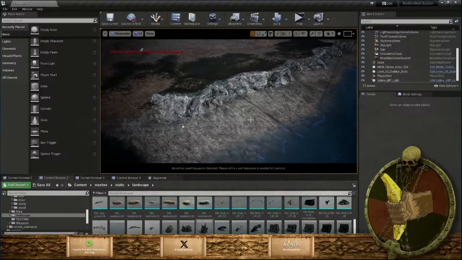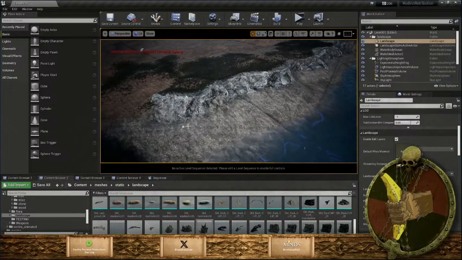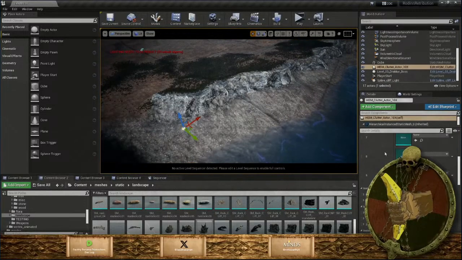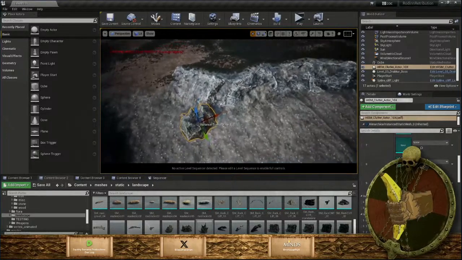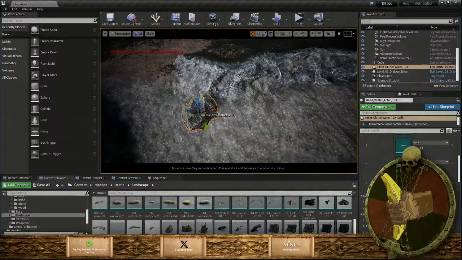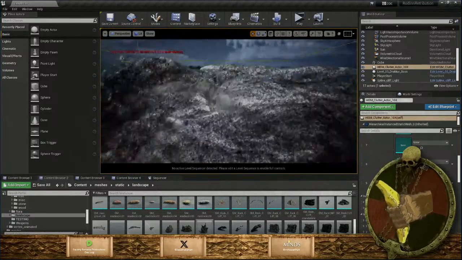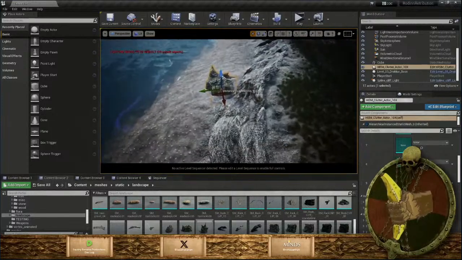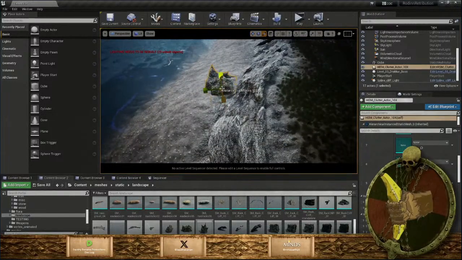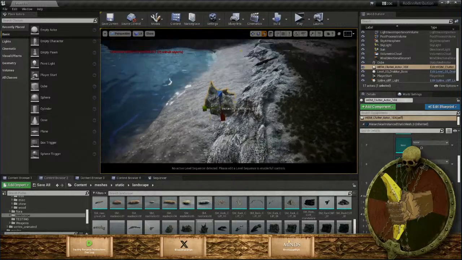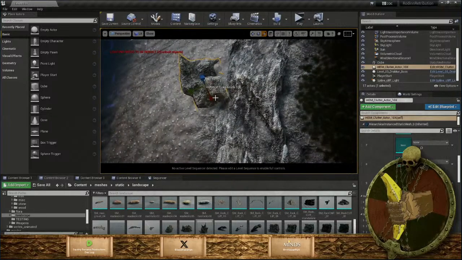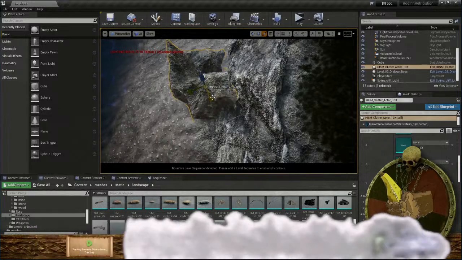That's fine like that, but we can also do stuff like this. It doesn't just have to be poking out of the water. We can add another piece of rock here. Let's say I like this area here, but I want it to jut out a little bit more, so we can actually just... Oops. Let's not do that. It's fine then.